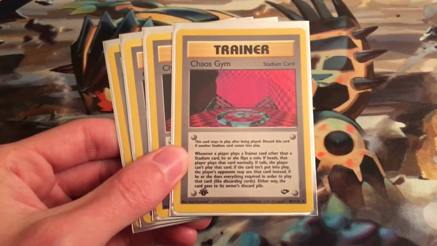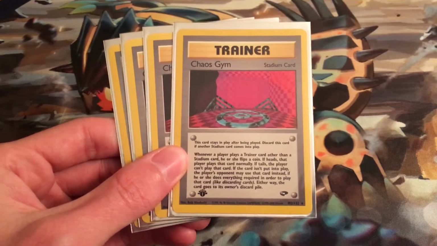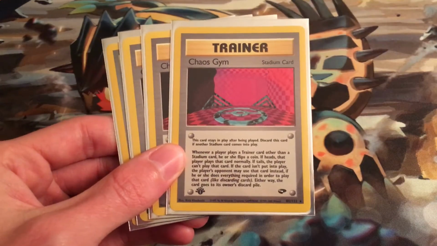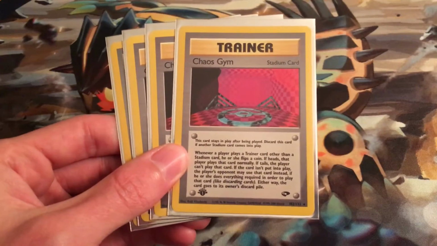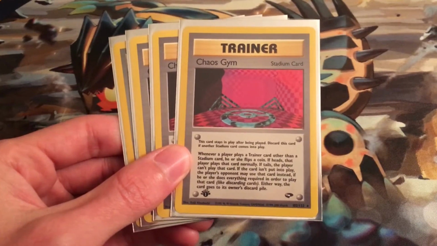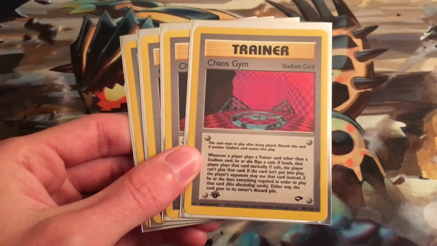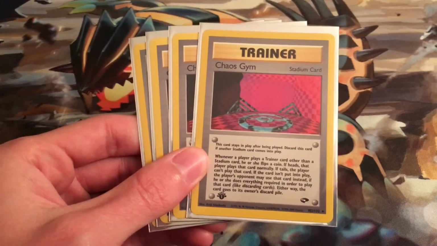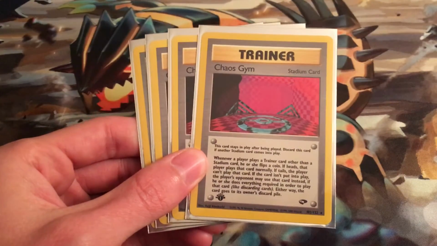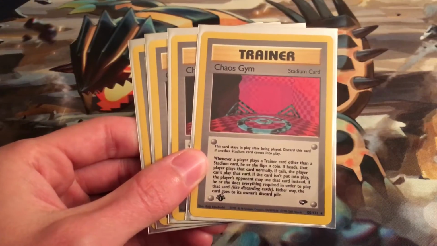There's a lot of text here, but basically what it boils down to is, when this card is your Stadium card, anytime either player plays any trainer card that's not another Stadium, they have to flip a coin. If they get it wrong, they get no effect from it. And if it's a card that wouldn't stay in play, like if it's not a tool card, their opponent has a chance to use it instead. So it definitely earns its name, Chaos Gym.